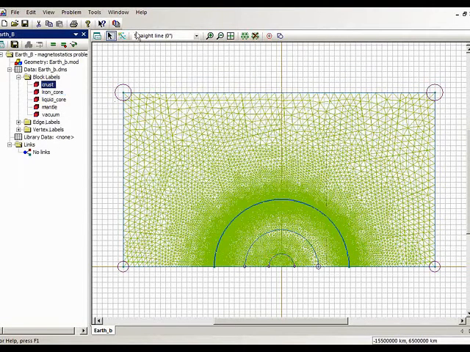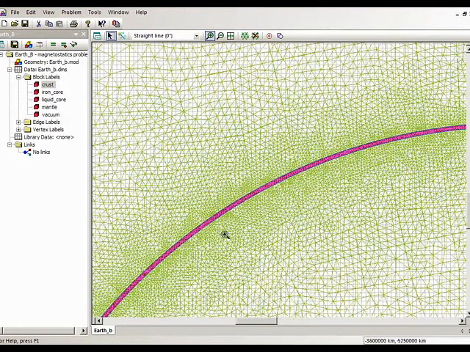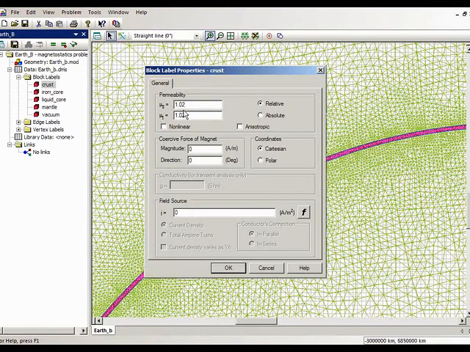And finally, the crust, which is very small on this scale. The Earth's crust is almost imperceptible, so I'll zoom in here, and you can see where we have a much higher mesh gradient. This is similar to what we did when we modeled a living cell. We have a very thin plasma membrane surrounding a living cell, in the same way we have a very thin Earth crust here, roughly 20 kilometers. You can see we have the increased mesh density. I've chosen a permeability of the Earth's crust of 1.02. This can vary depending on where we have ocean or land and so forth.